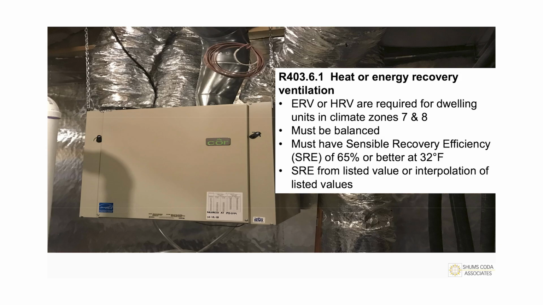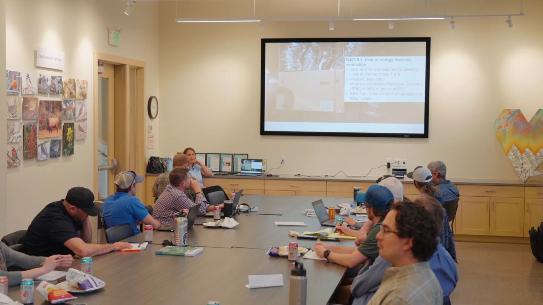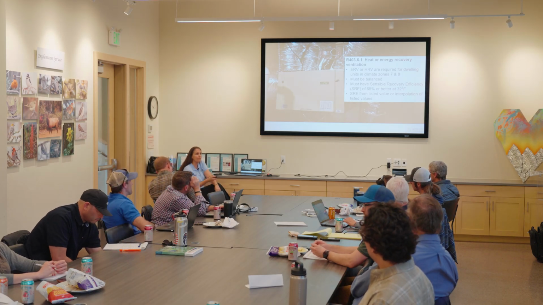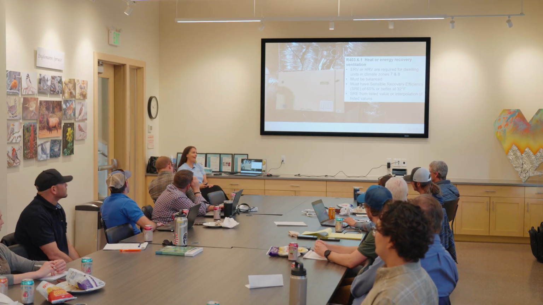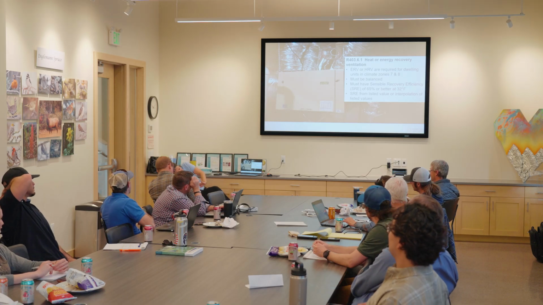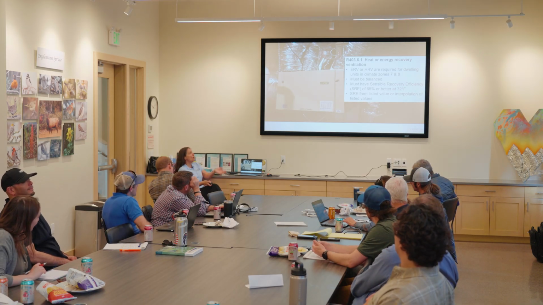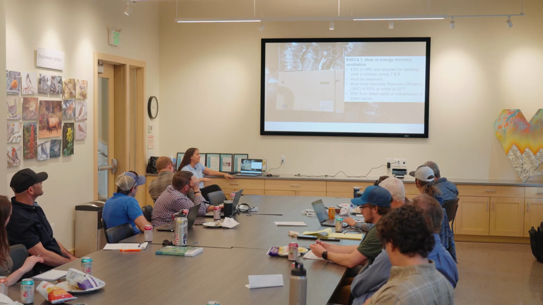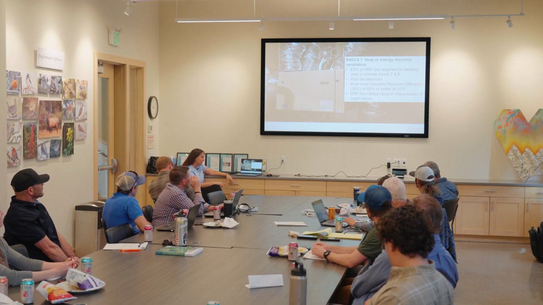Okay, so 6B still has the option of supply, exhaust, or balanced. In climate zone 7, you only have the option of the balanced system. And in 2024, it includes 6, 7, and 8, and just wait till the 27 comes. So it's less strict? Yeah, if you're standing on your head. No, so in climate zone 7, you are required to have an ERV or an HRV.